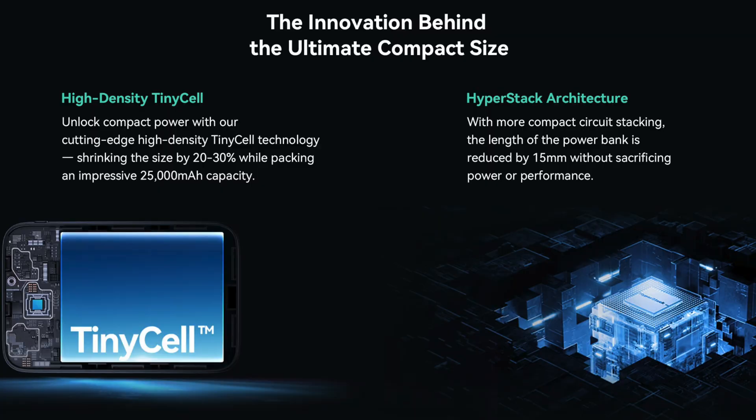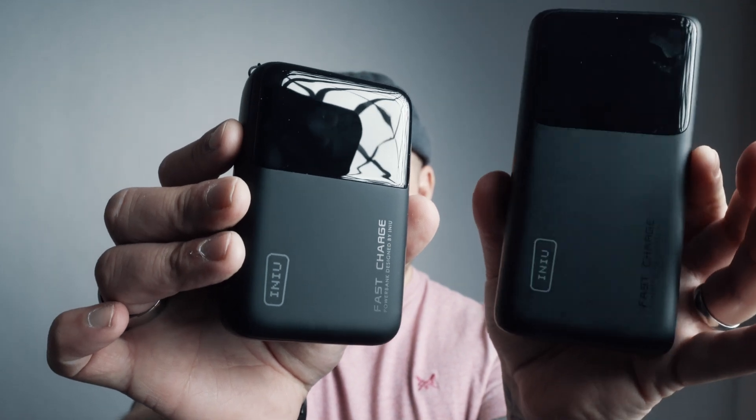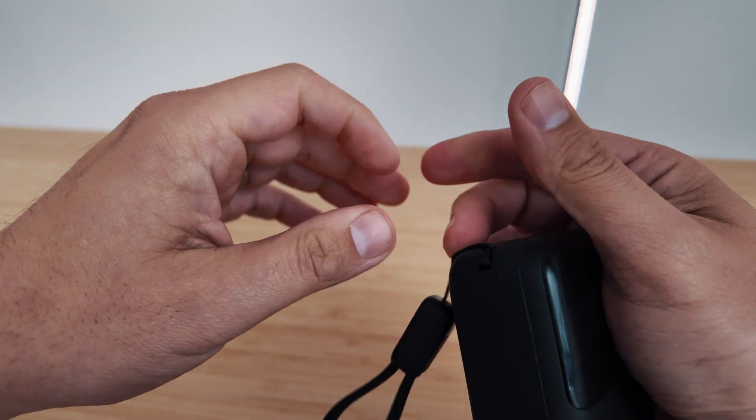It's kind of amazing how much innovation has been going on in the charging space lately. I've been using this brand's chargers for years — this older one came out a few years ago and has the same battery capacity and speed as the new one, but just look at the difference in size. They've trademarked this new technology that lets them shrink down the battery without compromising on speed or capacity. And the best thing: this lanyard cable hides a USB-C connector, so you don't need to carry an extra cable. Even if my MacBook is completely dead, this will charge it up 1.3 times over.